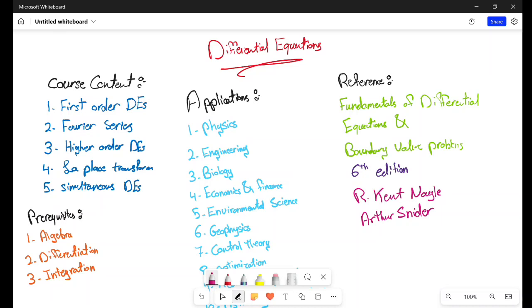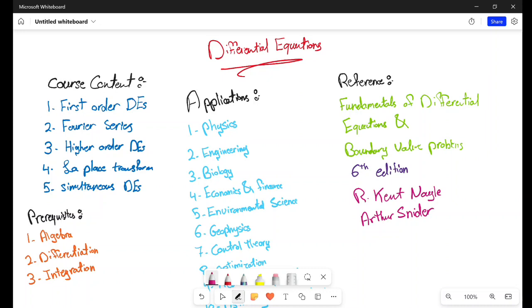I'm a computer engineer and in this course we're going to be discussing differential equations. So the first question that pops into mind, what is a differential equation? Simply put, a differential equation is an equation that involves one or more derivatives of an unknown function. It relates the behavior of a function to its rate of change, providing a way to describe how a quantity changes with respect to another.